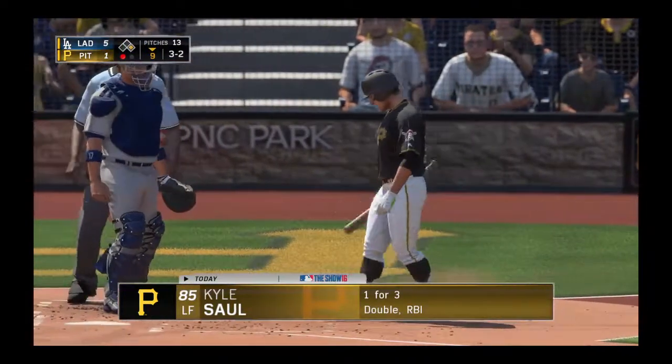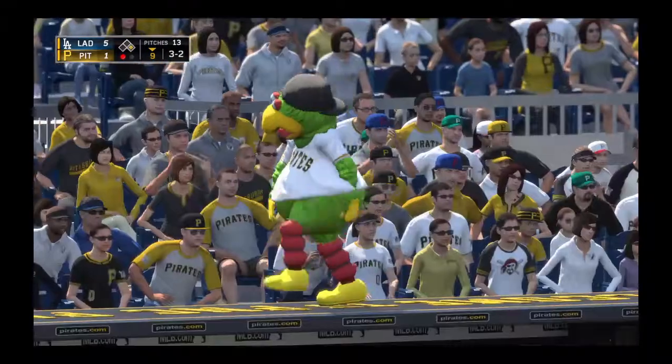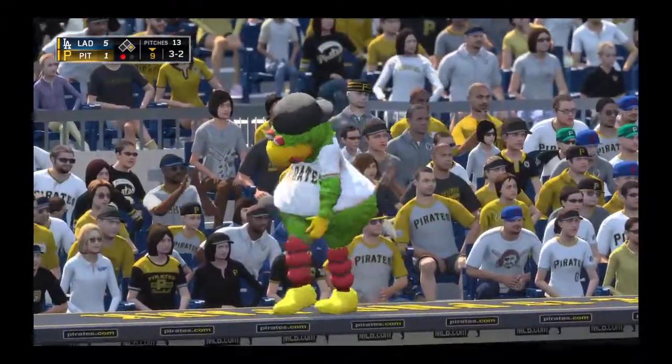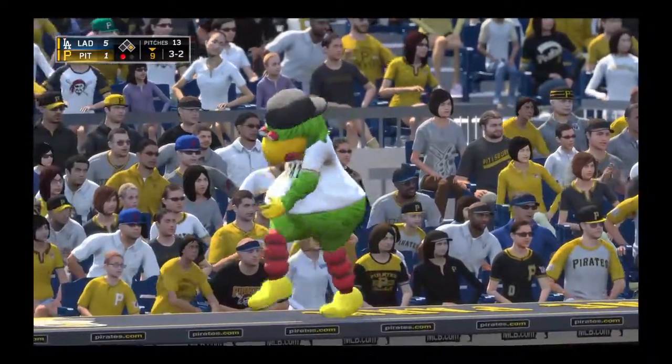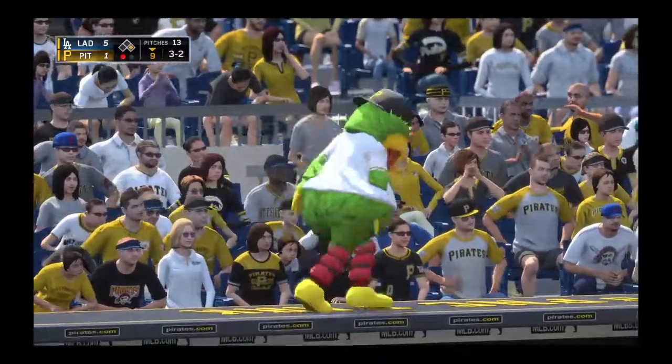Digging in, Kyle Saul. He got called out on strikes his last time through. It's always tough to go down looking, but the thing I remember about his last at-bat is that he really made the pitcher work. He saw a bunch of pitches, and that's a bigger deal than a lot of people realize.